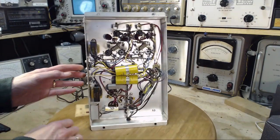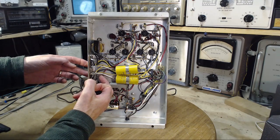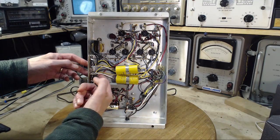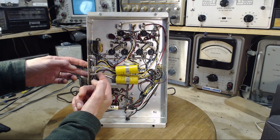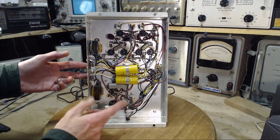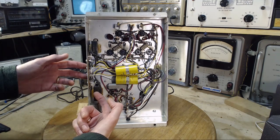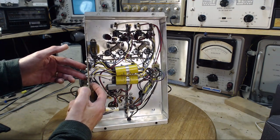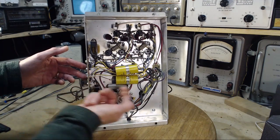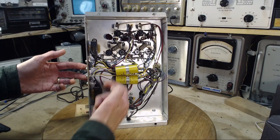What they've done is, everything that's coming out of the amplifier is available on these, and they've gone ahead and snuck the feed into and through the coil for the bass side of things. It looks like they have a feed going back to the capacitor to do the treble side of things.